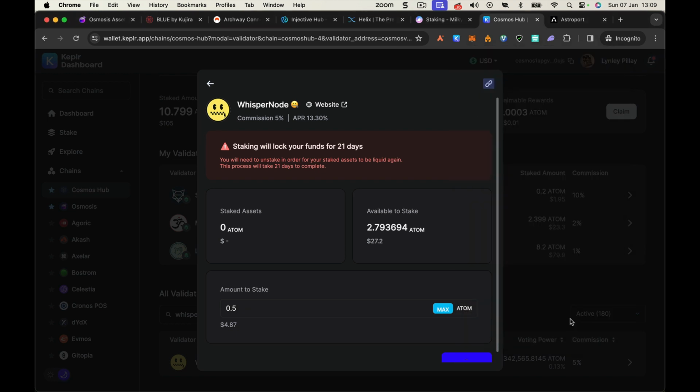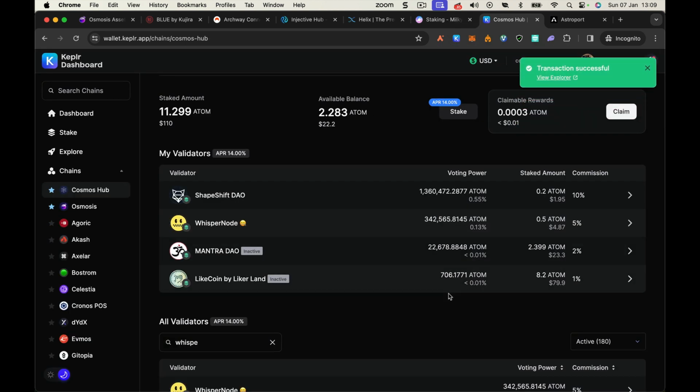The one good thing about the Keplr wallet is I'm basically logged into all those networks, so I don't need to shift like with MetaMask. No matter what network I'm on, it will sort of work that out for me.